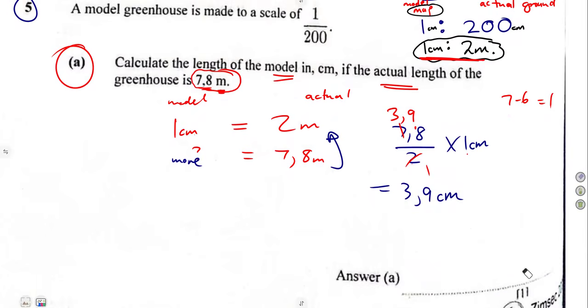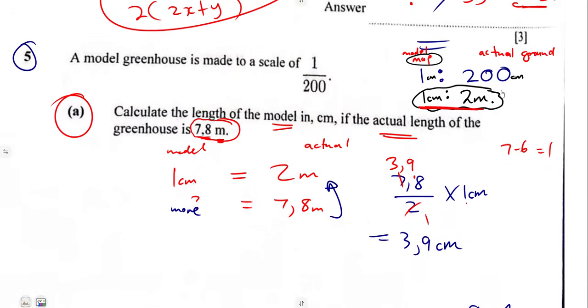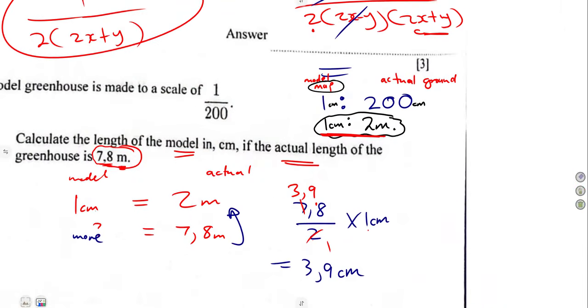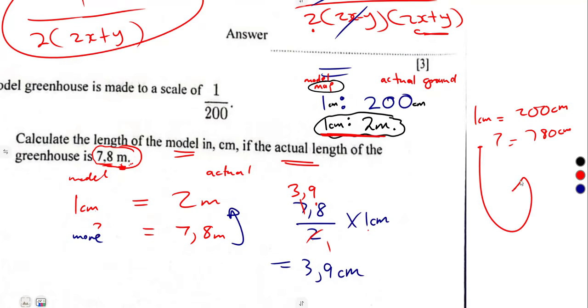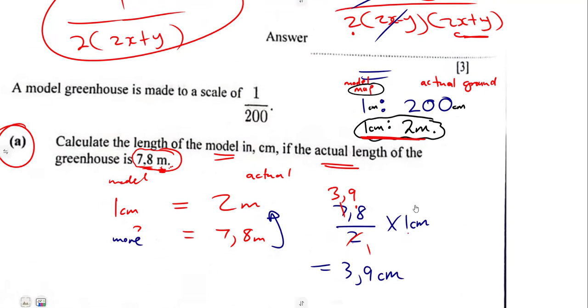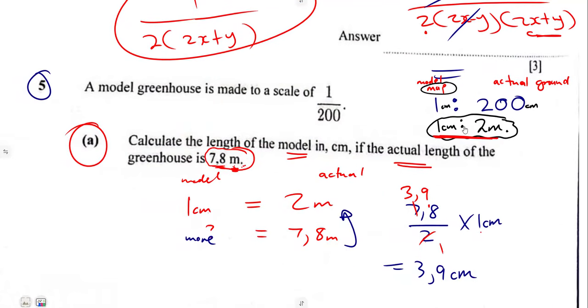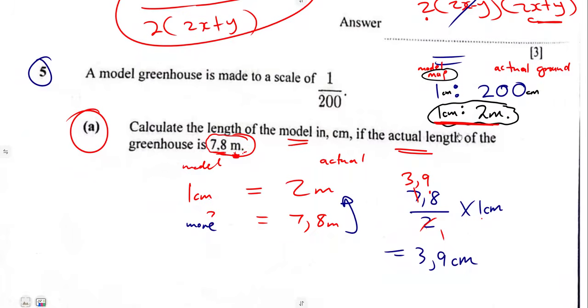All right, simply use that scale that you are given. Like I said, you can as well work with centimeters as you were given, to say it is 1 centimeter on the map to 200 centimeters. So if we are given this 7,8 meters, you have to convert it to centimeters, multiply by 100, you have that as 780 centimeters. Then you have your answer in centimeters, then convert it. So you see, guys, it may be something else, but you can do that. I'm not saying it is wrong, but this was going to be easier. Just use the scale already in meters. So that is an easier way to work that out.